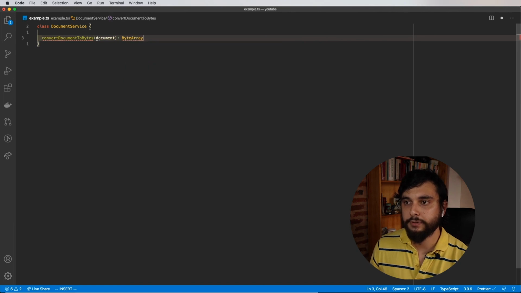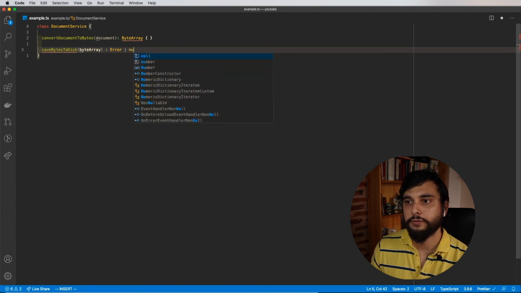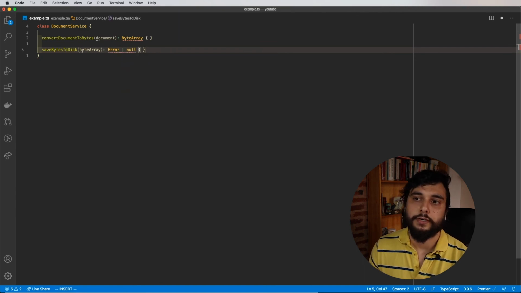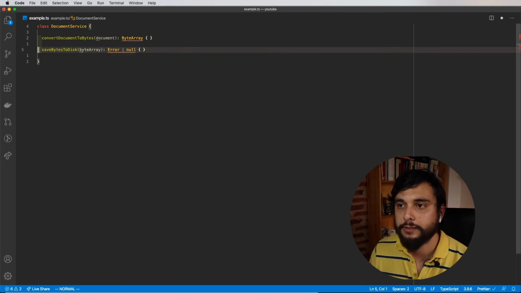Just imagine something like this. And then you have save bytes to disk, which receives a byte array and returns an error. Imagine an interface like this, full of squiggly lines here.